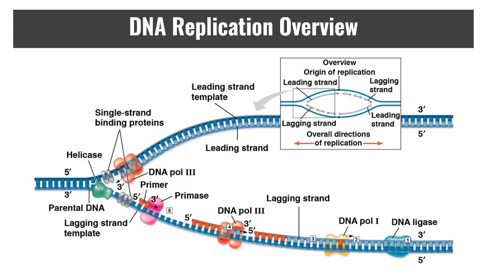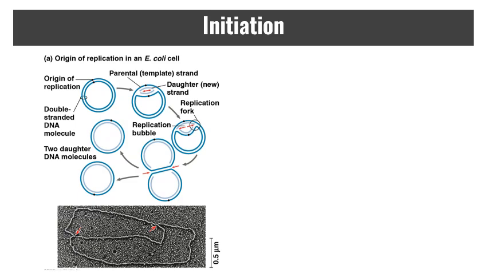The process of DNA replication ensures that every new cell resulting from mitotic division has identical DNA, and enzymes facilitate that process. So as we go through this, if you understand the purposes of the enzymes and the directions that things are occurring, you'll understand the most important components. For eukaryotes and prokaryotes, starting replication is a little bit different.